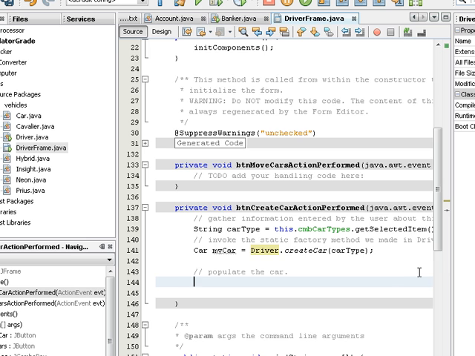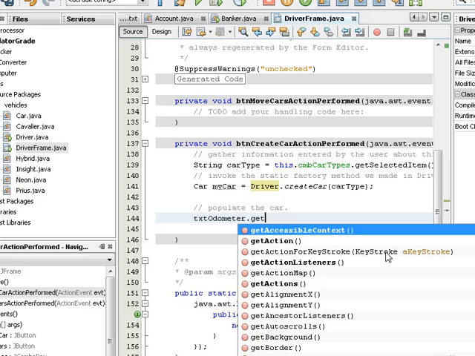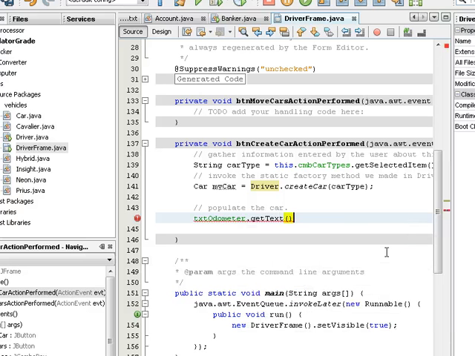Wonderful. So let's see, we need odometer, right? How are we going to get odometer? Well, remember, we named that variable txt odometer, and then the method getText will return to us whatever text is inside odometer. String str odometer equals txt odometer dot getText.